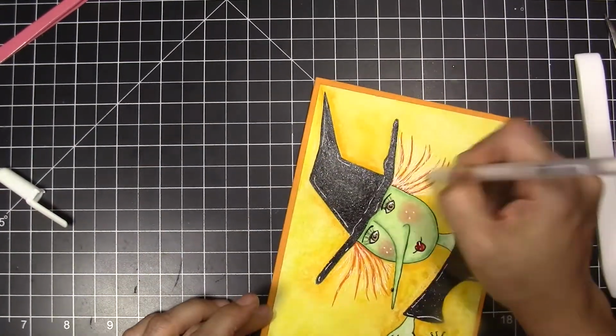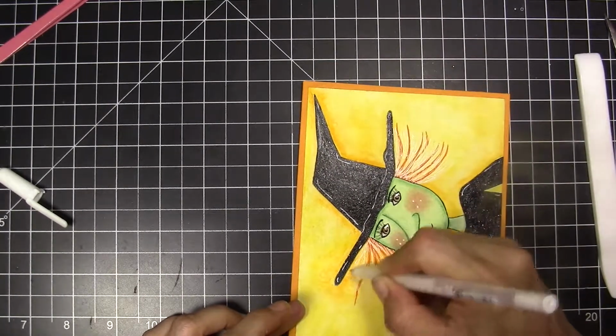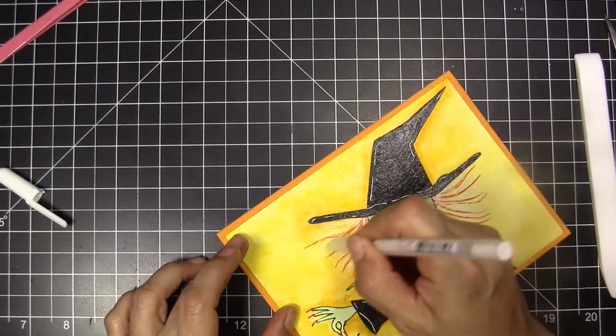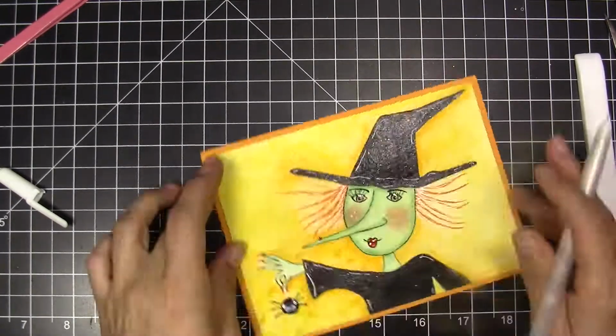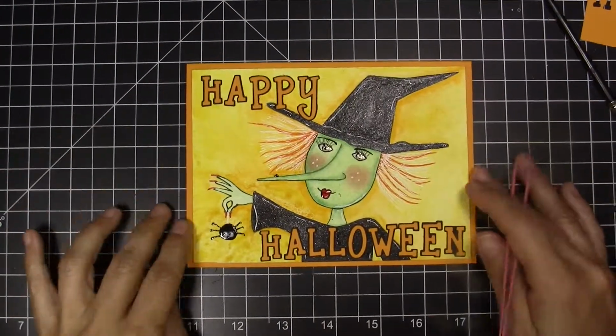I'm adding more white hair to the witch, and you will see that. And after the pictures, I will show a little video showing how the card changed.